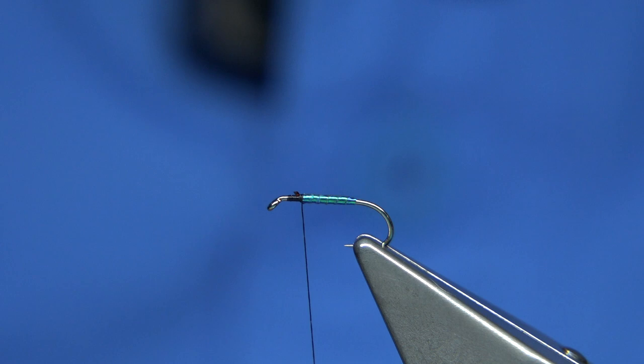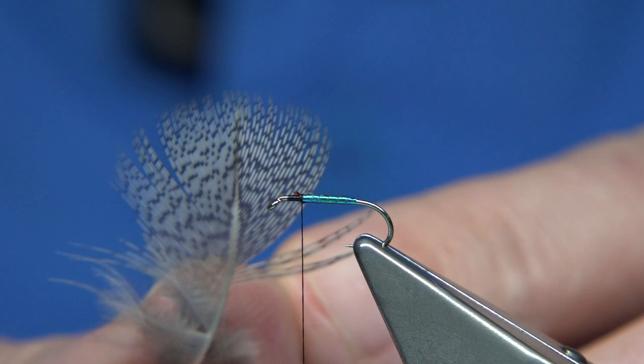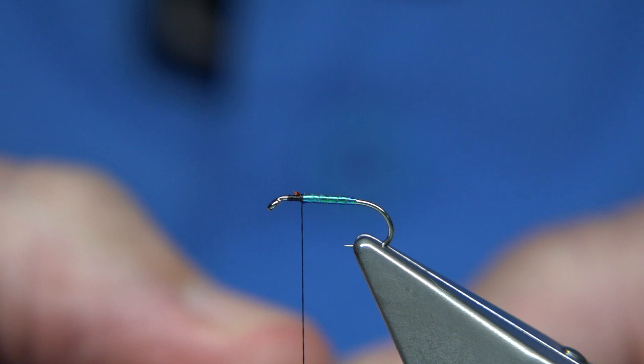Now what I've got here is some partridge feathers. I'm looking for a small grey, sorry, looking for the grey partridge feather. You only need a couple of turns, you don't need much. So taking away the fluff at the bottom.